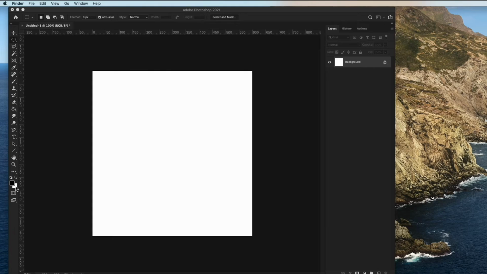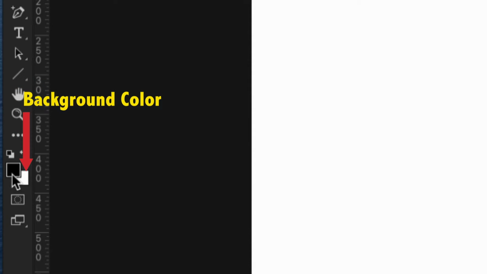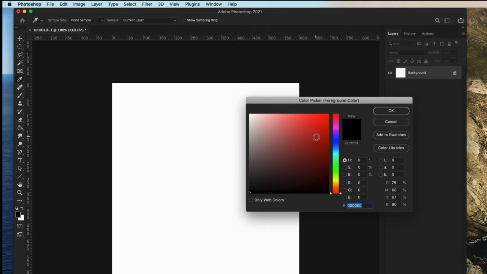Selecting the foreground and background color is a pretty easy concept. Let's go down to the icons. The black square over here represents the foreground color, okay? And the white box behind it is appropriately the background color. If I wanted a different color for the foreground, I just click on the foreground icon and select a different color. Let's go ahead and choose red.